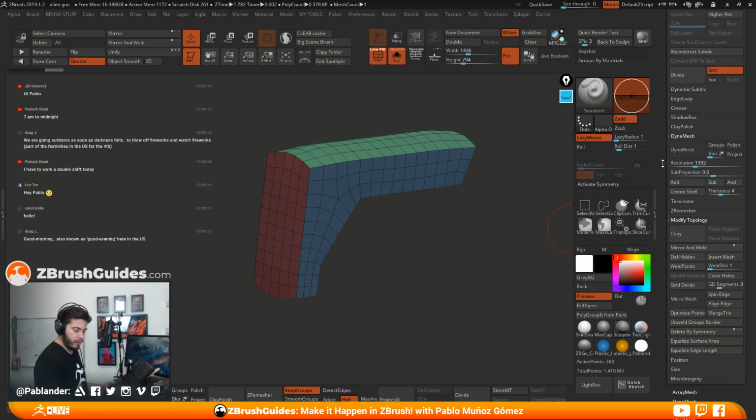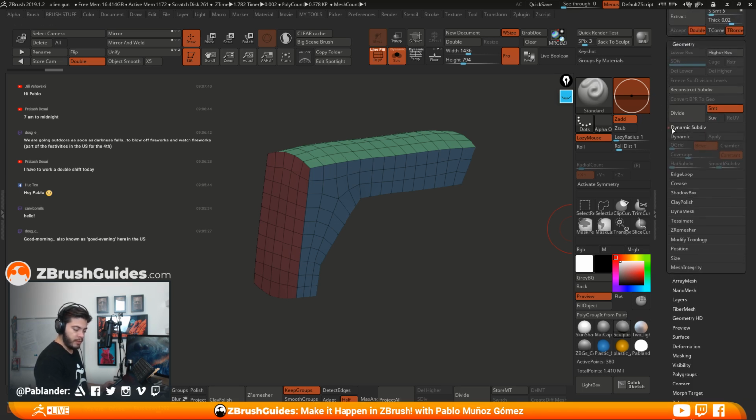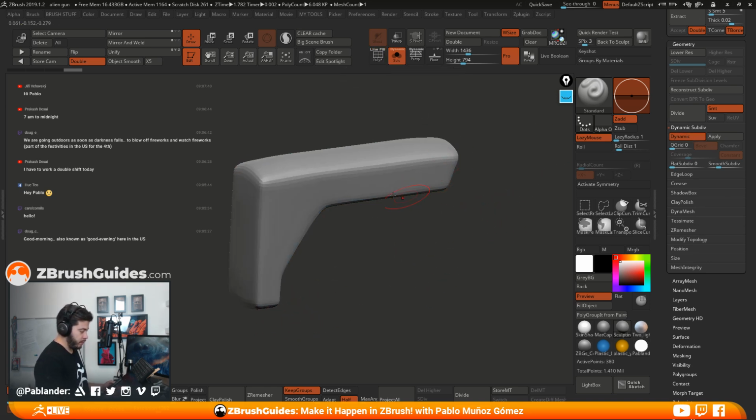So yeah, I'm going to work from this, sorry, not this one, this one, from dynamic subdivision right here. Cool, so all we have to do is turn on dynamic, and that will give us a preview of how the geometry would look if we were to subdivide it. So this is a really good tool for many reasons.